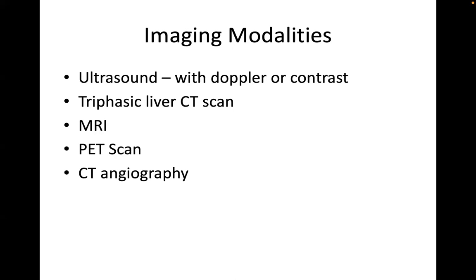And I have to stress that the triphasic liver CT scan is very important, and we have to do it properly, where we have to make sure that we have the images pre-contrast, and then a proper arterial phase, and also the portovenous phase, and then the delayed, so that it will help us to make the diagnosis.